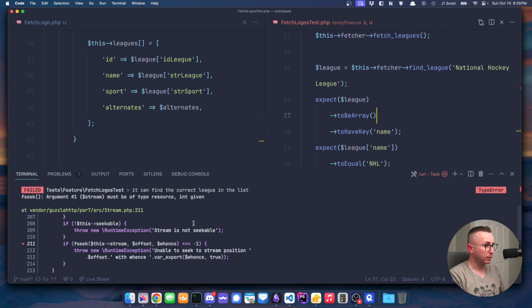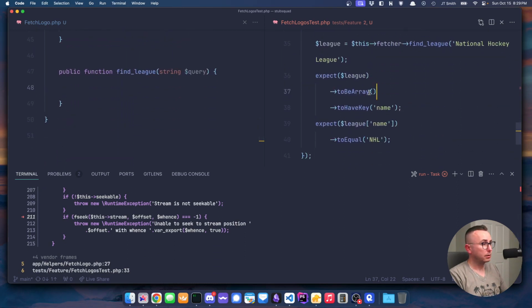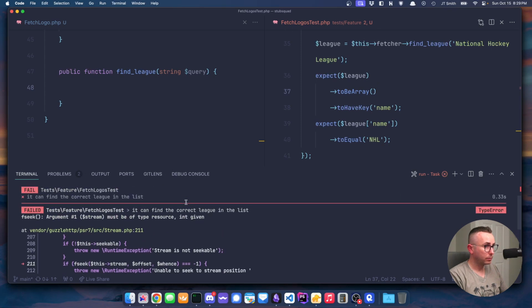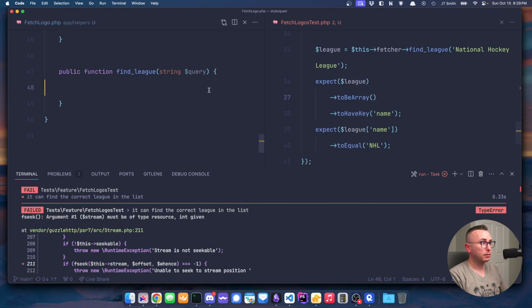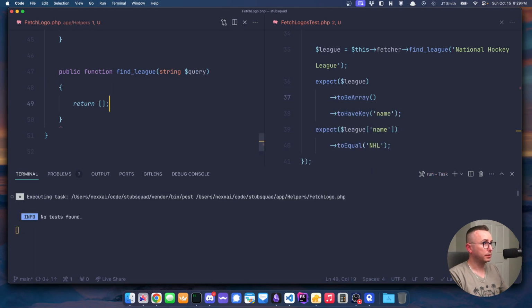Which one is it failing on? Stream. Stream is not seekable. Can find the correct. I just want to see if that solves the error.